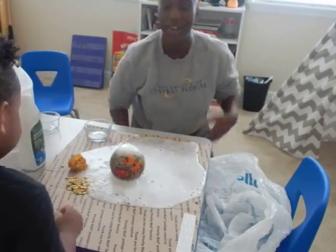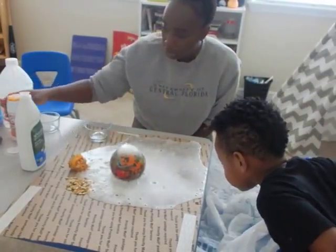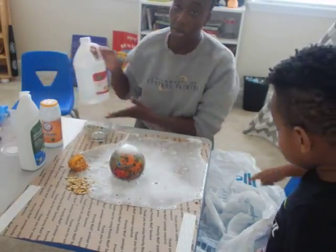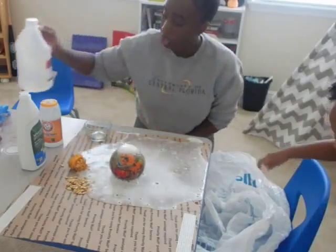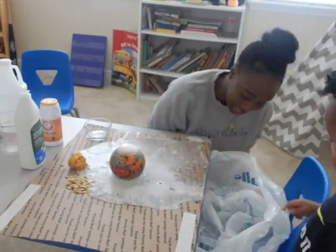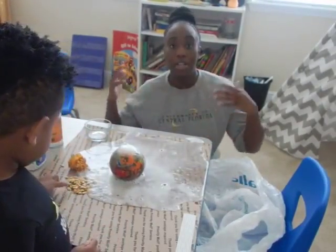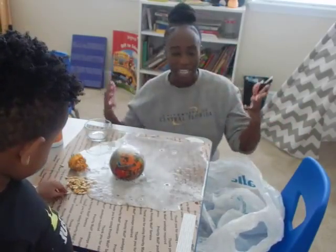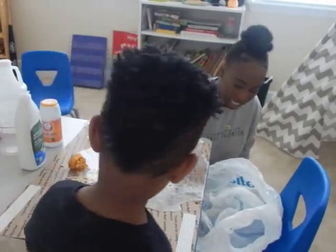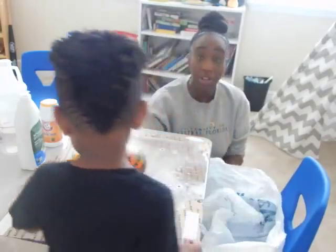So that, our friends, is our pumpkin volcano. So basically what you did is you took a base, which is your baking soda, and you took an acid, which is your vinegar. Once you combine the two, it creates a chemical combustion — so basically it creates a bubbly and foaming effect. I have a bag here to catch our volcano.